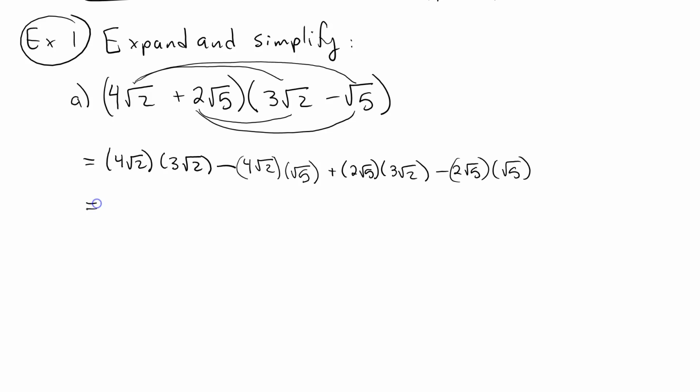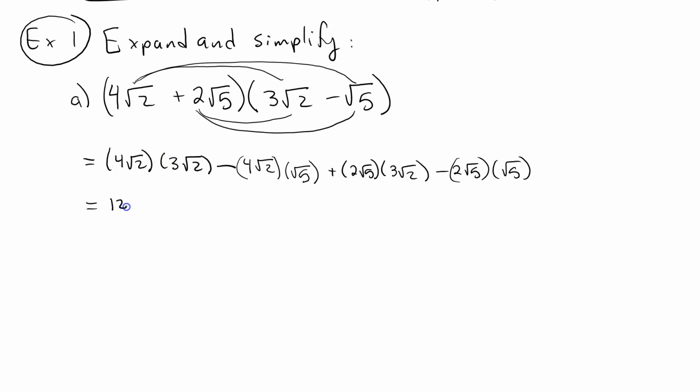So here's how I do it. I multiply the coefficients first, and then I multiply what's underneath the radicals. You might be able to do this in far fewer steps than I'm going to show you. More power to you. That means that you have some sweet radical skills. If it takes you a little while, don't worry about it. I would put in the time to practice the long way before we try to cut corners. And so I'm going to show you the long way.